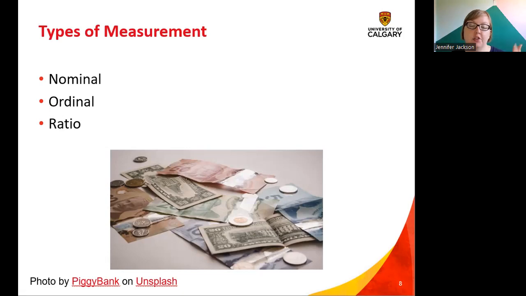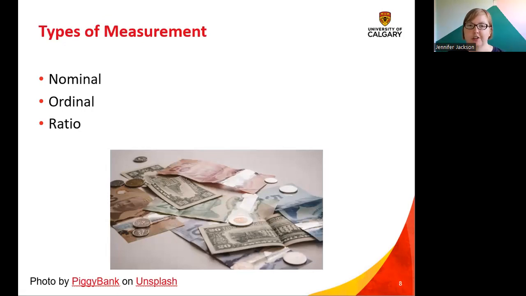You can have men, women, diverse gender identities, non-binary, and each of those groups is equivalent of value to the other groups. So one is not better than another, and you can use that type of measurement to look at different demographic categories across the population. So you may see other nominal variables are country of origin, racial or ethnic identity, and other things that you can name. So a nominal variable, there's no value difference between the different categories.